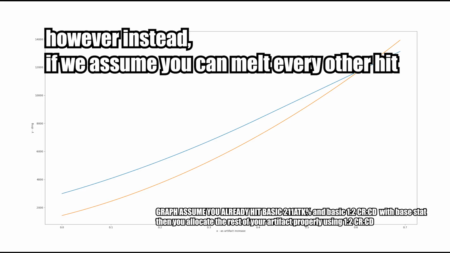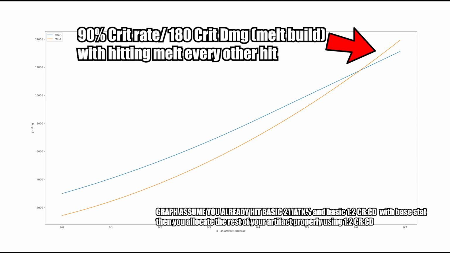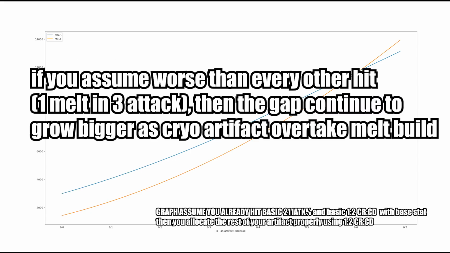Now, if we assume we can only hit Melt every other hit, in other words 1 every 2 hits, then this is the graph instead, and you can clearly see that the blue outdoes the orange. Now you can see that the orange line actually grows faster as we progress in our artifacts, eventually catching up and taking over when we hit around 90% critical rate and 180% critical damage on our Melt build. Now keep in mind that this is assuming that you can hit Melt every other hit. When it comes to a Pyro support such as Bennett or Xinyan, it is certainly possible, but it's difficult to do so. And then the gap continues to grow bigger as you cannot land that consistent Melt hit on your target.